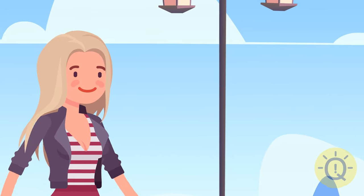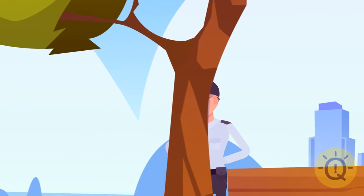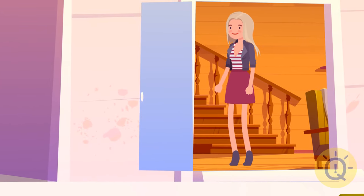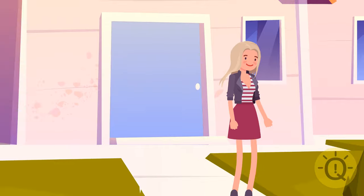The police suspected that Deborah took part in smuggling diamonds out and into the country. But they didn't have any proof. That's why Detective Taylor was following the woman, trying to find some evidence. One day, he noticed that Deborah entered a house. But when she left it, Taylor realized she didn't have any diamonds on her. She must have left them in the house.